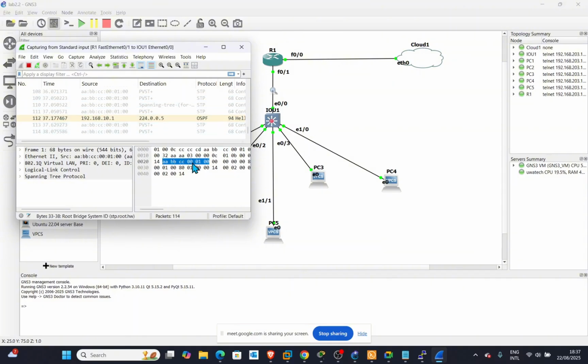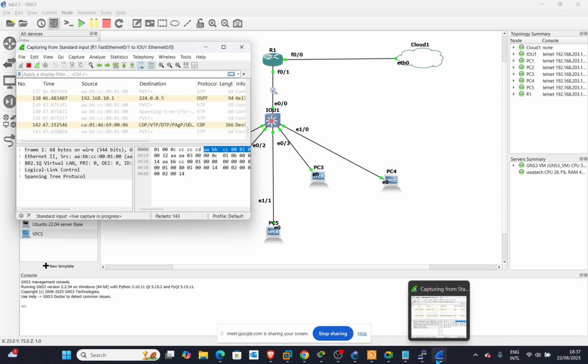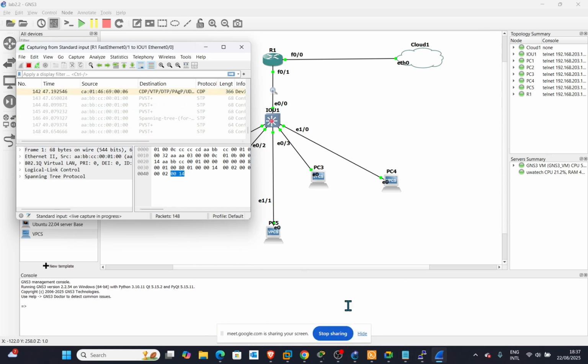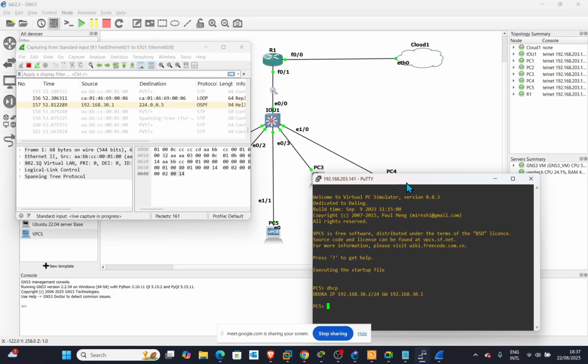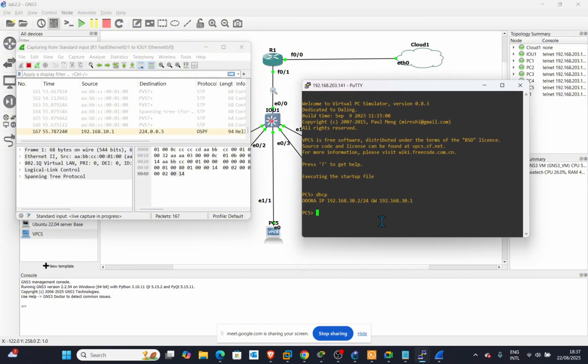Okay, so let me ping Google from this place. Let me ping Google. You will see the packet. Let me ping google.com.